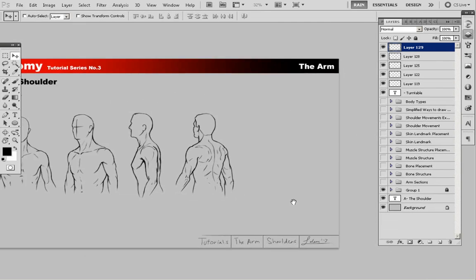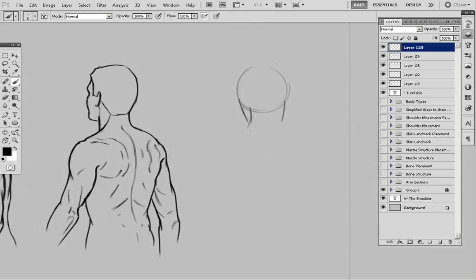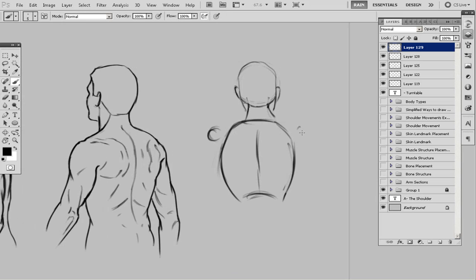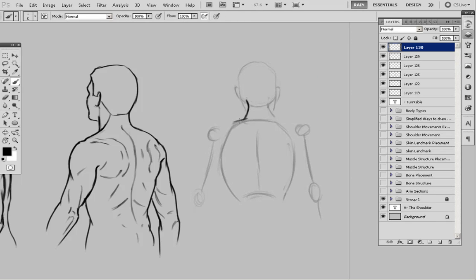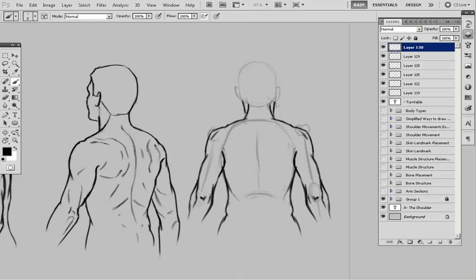The outline of your body is more important than the inner lines. Maybe some day we can talk about line weight in a different series. Just always remember, when you're drawing a simplified version, less is more. Don't draw every single muscle. If you can hint at a muscle or hint at a landmark, just use the minimal amount of lines.